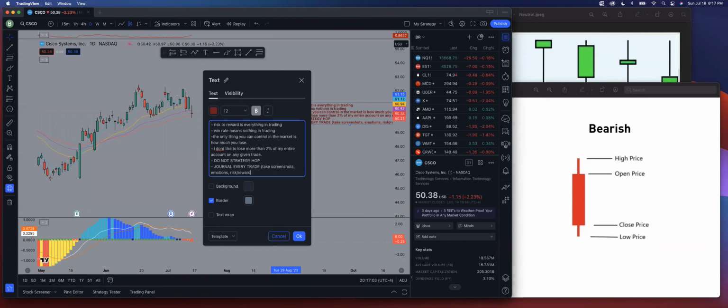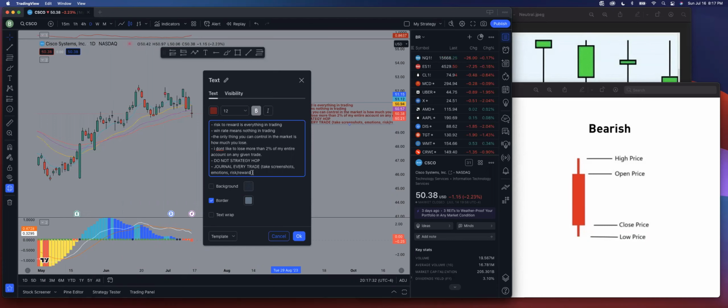NBA players, NFL players, all these people, they track their stats. They look at their competition's stats. They look at what they do on a day-to-day basis. They track their stats and say, okay, I did really good at scoring, but I didn't pass at all. I need to start passing better. I need to be a better passer. I need to get more assists, or I need to rebound more, or get more steals. You don't know that. They know that because they track their stats. They keep track of what they're doing.